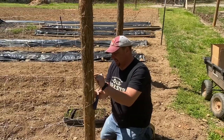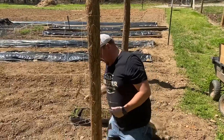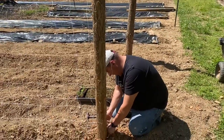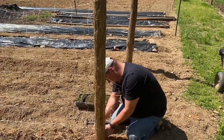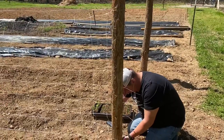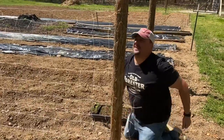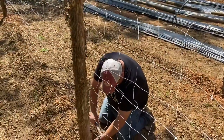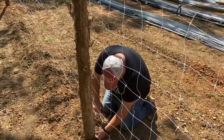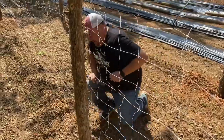I'll get these attached on both ends. I'm going to leave the staples out a bit so I can come back and pull them later easily. I think maybe three staples at each pole to keep everything secured should be sufficient. All this has to do is hold this in place and keep it a little bit tight, and we'll just keep working down the row.